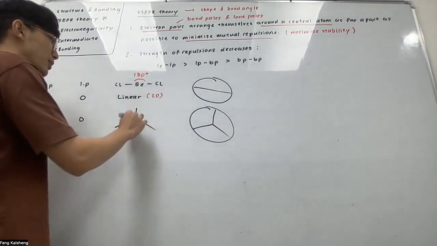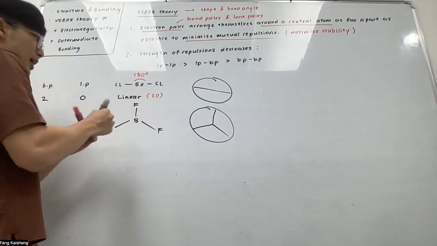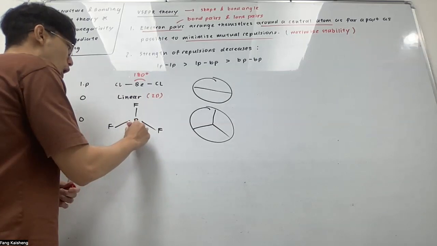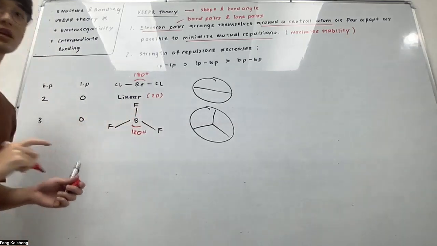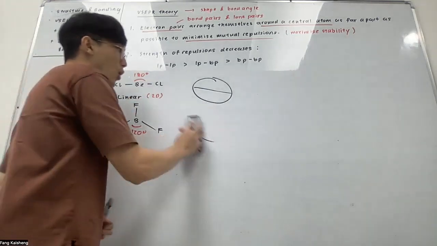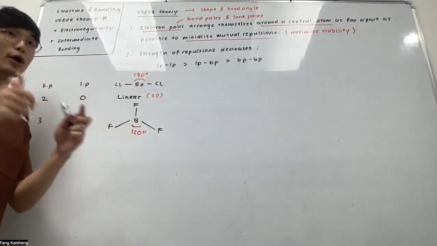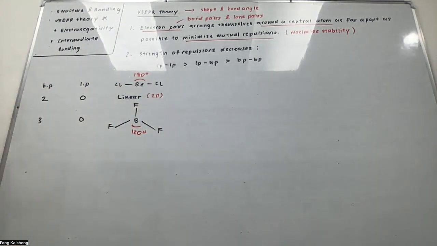Can someone tell me what's the bond angle? 120 degrees. As you can see, guys, all 3 bond angles are the same here. 120, 120, 120. Just like up here, the top is 180, bottom is 180 as well. Why is that possible? Why is the bond angle such a nice number? Because I ask you all, there are no lone pairs here, correct? There are only bond pairs. Bond pairs, do they repel equally or differently? Equally, right? Because they're all the same type.